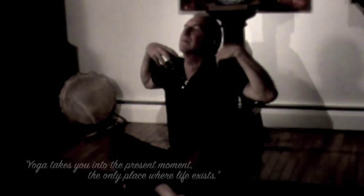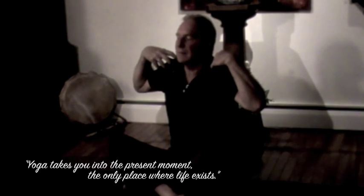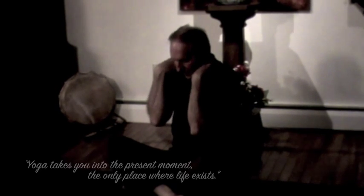Placing the fingertips on top of the shoulders. Take a breath in, and as we do, we bring the elbows back, the chest out, the head up. And then releasing the breath, bringing the chin to the chest and the elbows together.